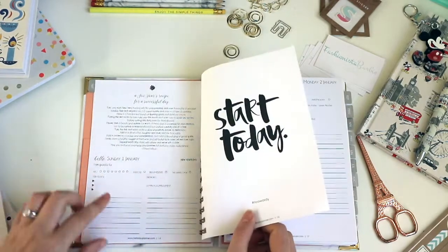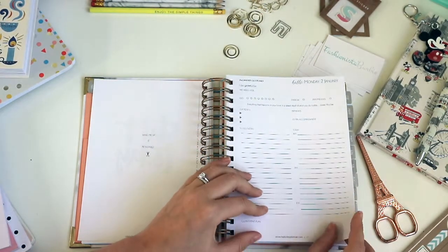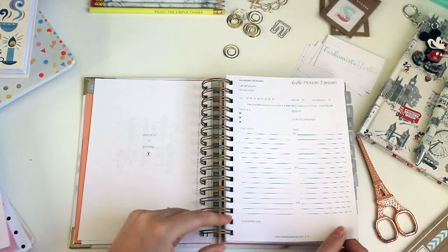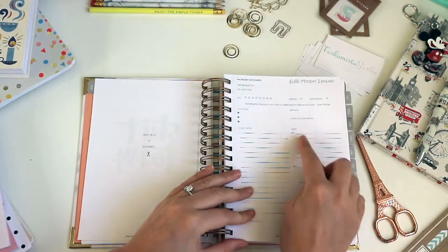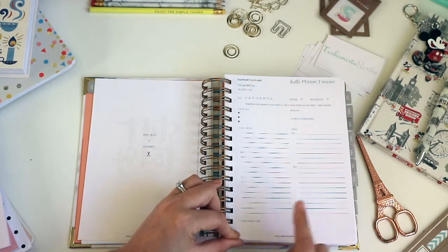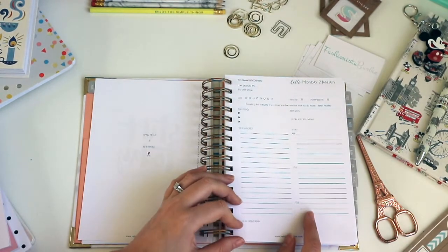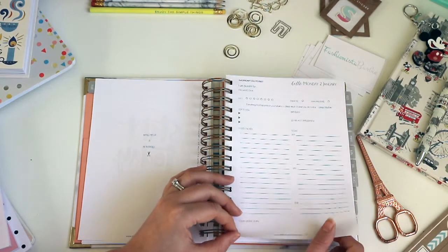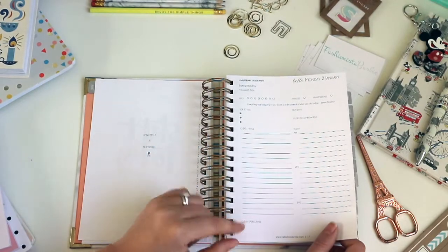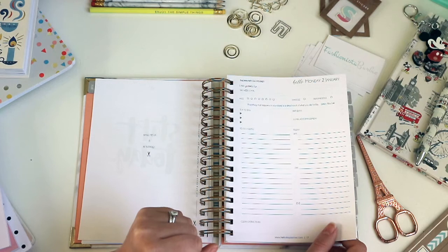So obviously because this was a Sunday, it was a half a page. For a real day, for a Monday to Friday, it's a full page, so you've got more space for your notes. It also has an AM, PM and evening, so you can break down your day. But I always think it's nice that I'm grateful for, so each day you make sure you have that reflection, and so it makes your to-do list not seem as daunting. And also this clean eating plan, I think that's going to get me back on track.